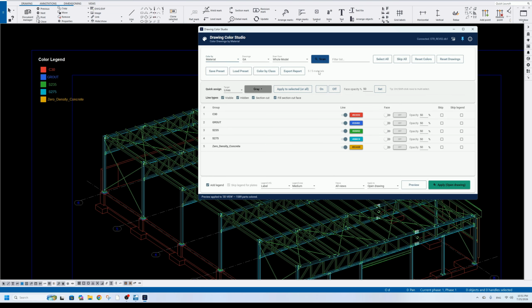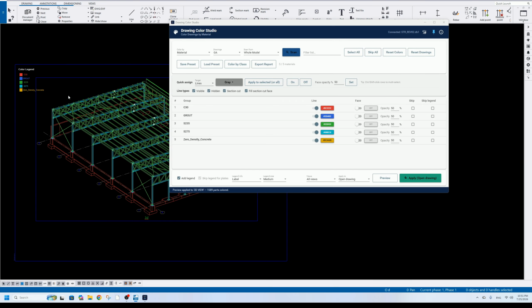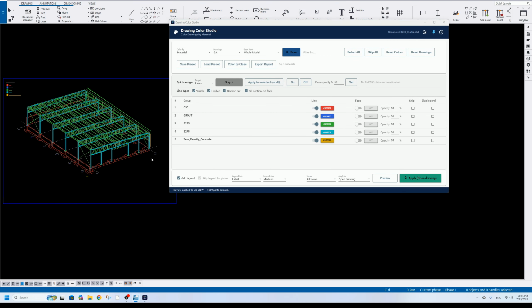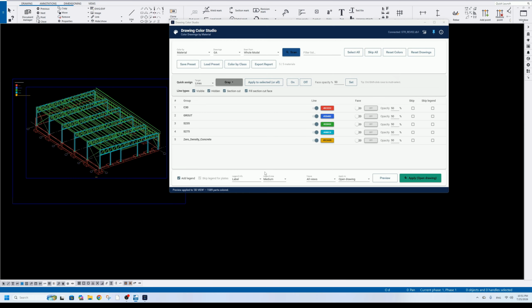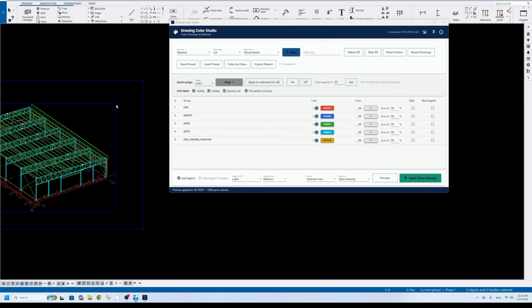I think we have covered the main drawing color options. There are a few more useful settings, especially for assembly drawings. One setting controls whether apply affects all views or only selected views. If the drawing has several views, apply can work on all views by default or only on the selected view. Let us create or select another view to test this.